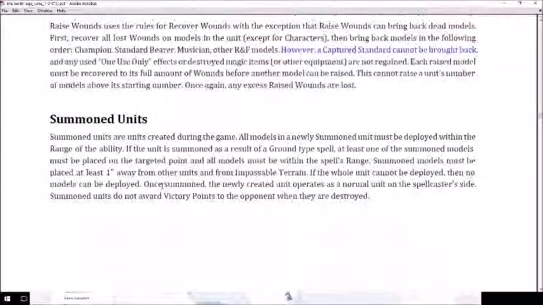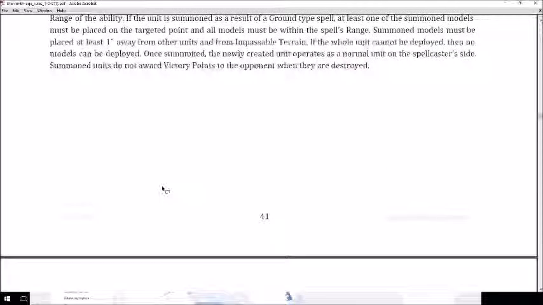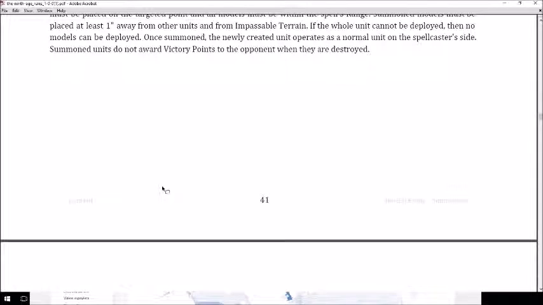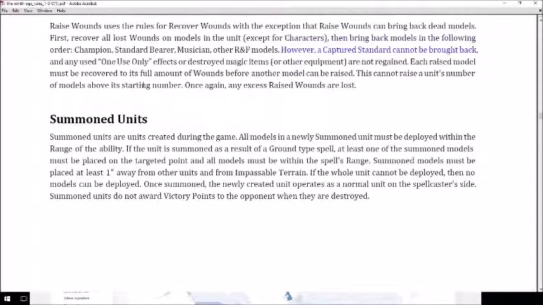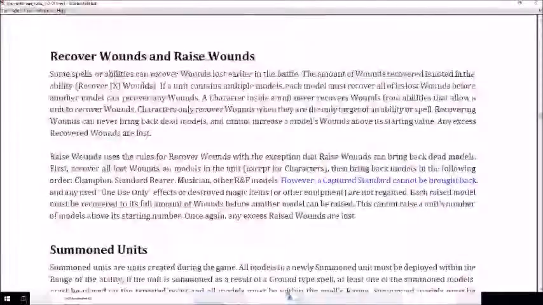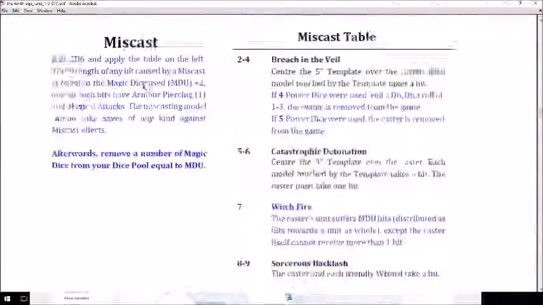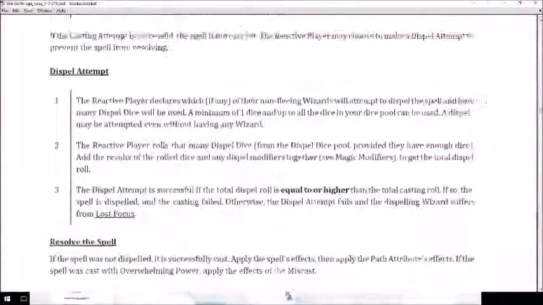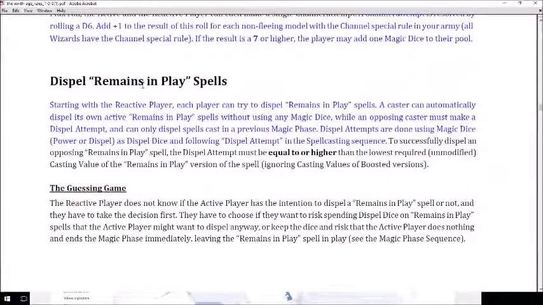Summoned units, again, must be placed 1 inch away. Pretty much same thing, right? And also, same as before, they do not award victory points for summoned units. Right. Yeah, I think it's pretty much this section, but this phase, while it's not substantially different from a mechanics perspective, all the little detail changes make it a very different phase.